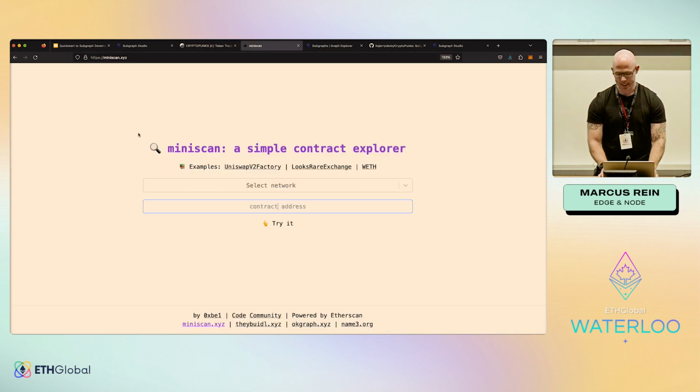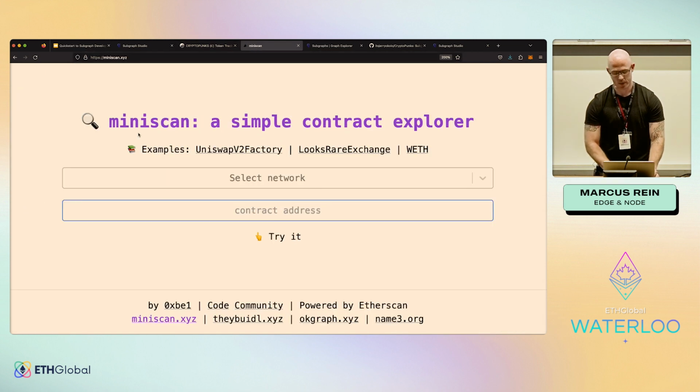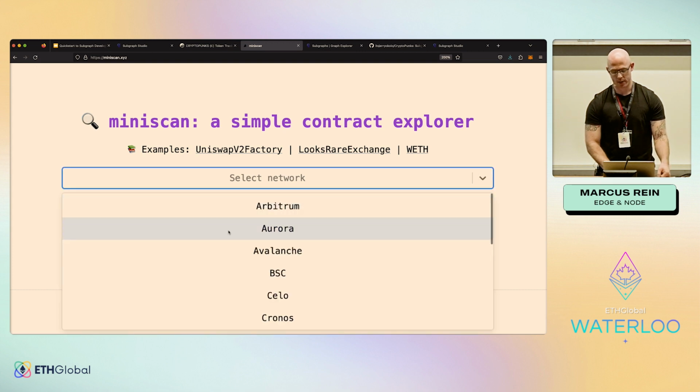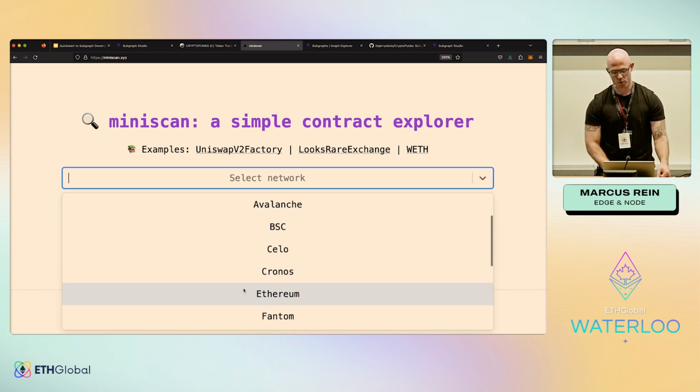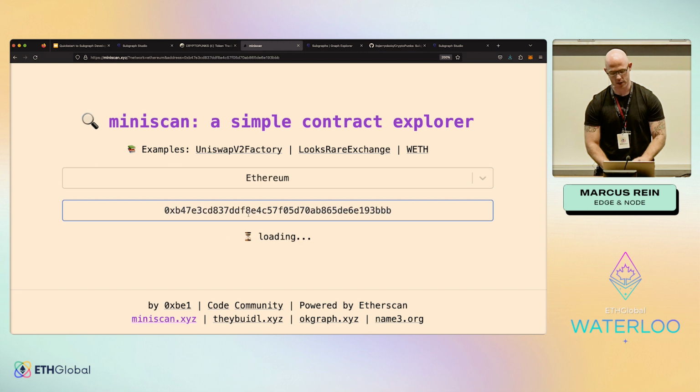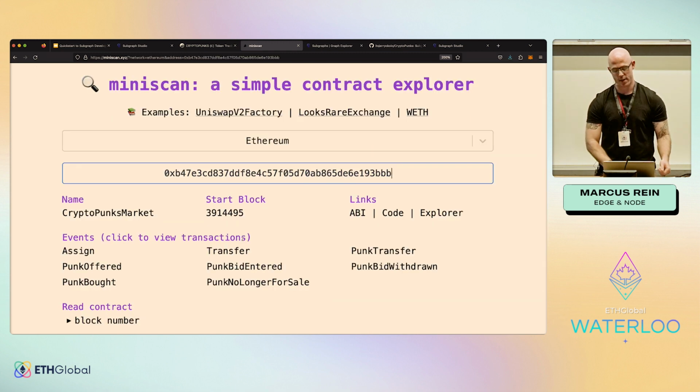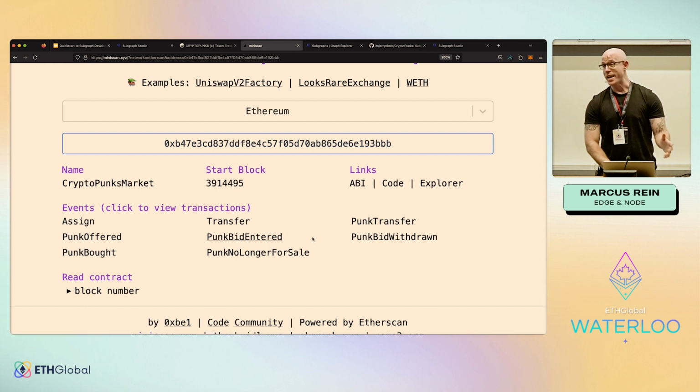And then we're going to go to Miniscan.xyz. And here, I love Miniscan. It's incredible because you're able to select a smart contract address and find relevant subgraph information really fast. All of this information you may need for your subgraph. Some you definitely do, depending on the smart contract, depending on the chain. There's different interactions that you will have depending on what is supported on a certain chain. But a lot of that information is just right here. Do you want the ABI? Do you want the code, start block? All of that is here. Do you want the name? It's all here. Why would you need this?